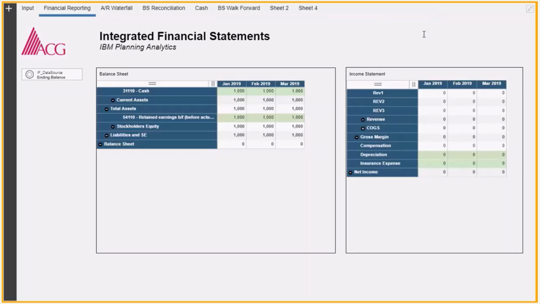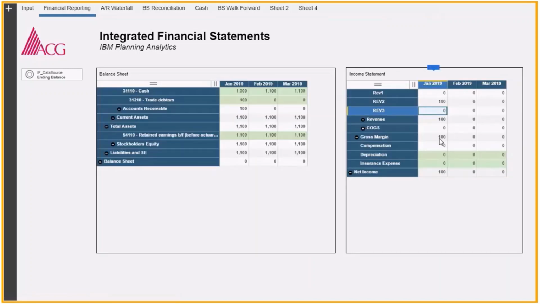Let's demonstrate the flow of revenue and profit from the income statement into the balance sheet and accounts receivables. Let's say there's $100 in revenue in the month of January. This results in $100 in gross profit and $100 in net income. Now we see the 100 reflected in trade receivables in the balance sheet for January, offset by $100 added to retained earnings because of what's in net income. The system is currently set up to assume that accounts receivable will turn over to cash in 30 days. So in February, the $100 is added to cash and it's zero in accounts receivables.